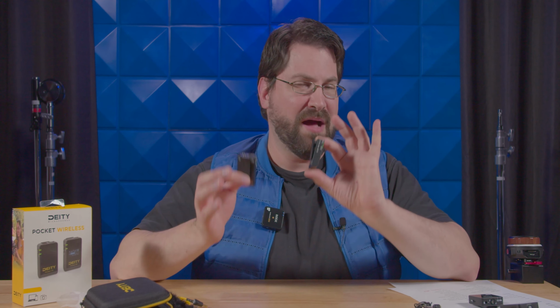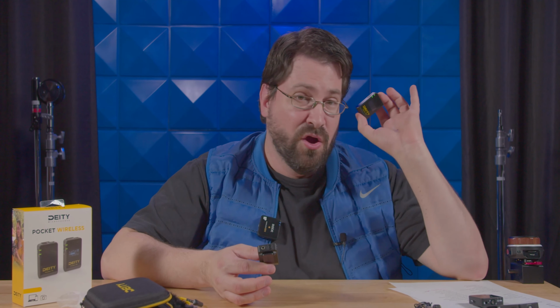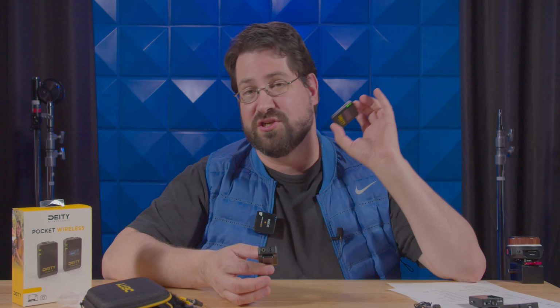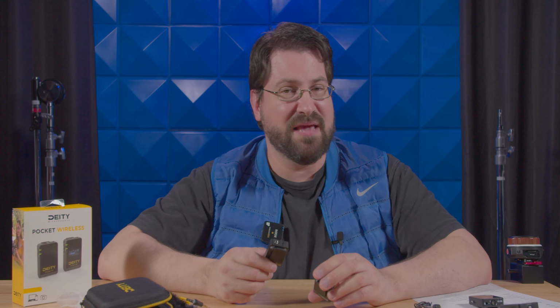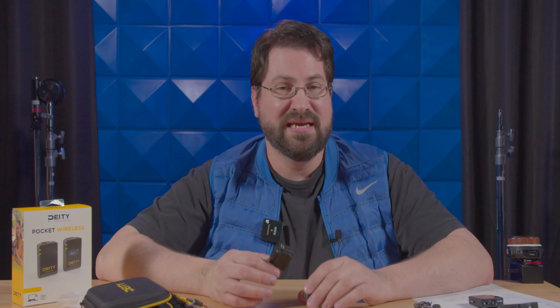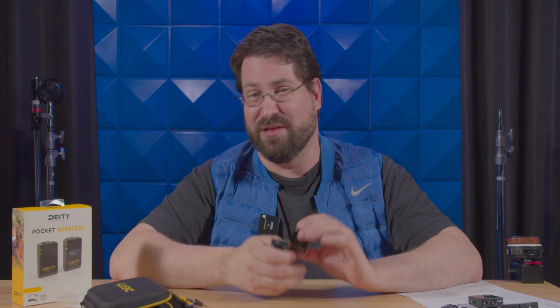So the Deity Pocket is a fantastic system, and I highly recommend this to anyone who is on a budget or just needs something very simple, very cheap. Remember, you could always add a BPTRX to it to get the extra features. But I really do love this thing, and I highly recommend it.